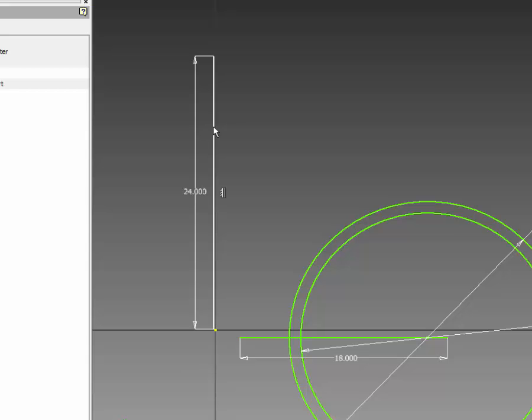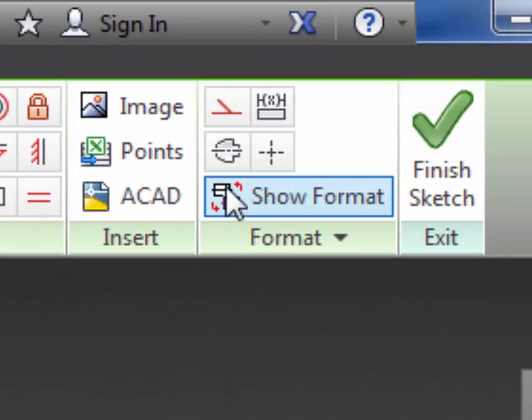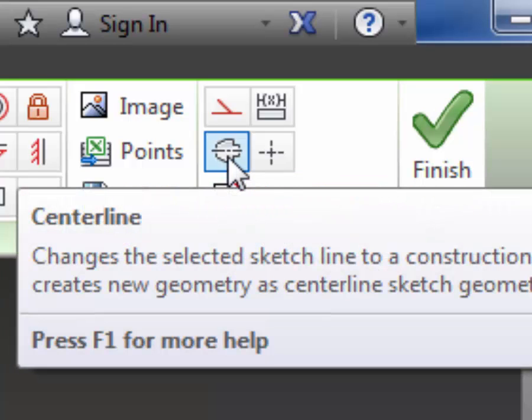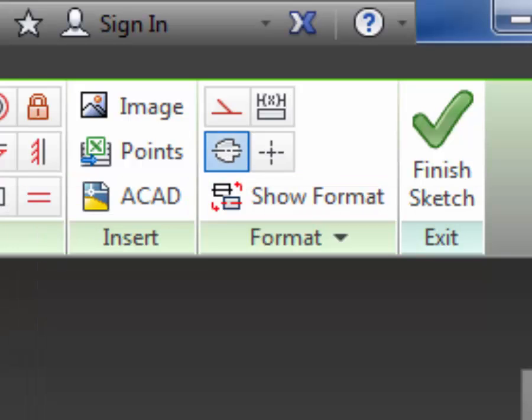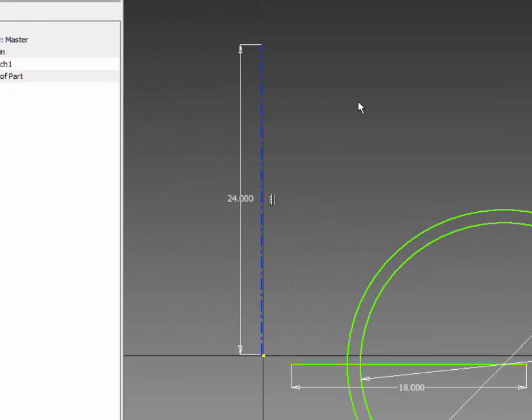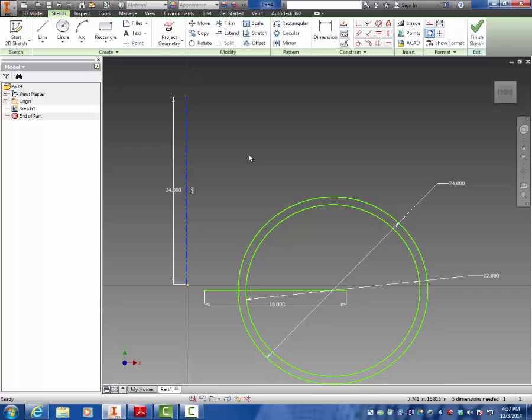So if you click the line and come to your upper right hand part of your ribbon, you see the icon for center line, and you see how it changes it to a long dash, short dash line. That's important. After you do that, we have to get the center point of the circle the correct distance away from the center line.